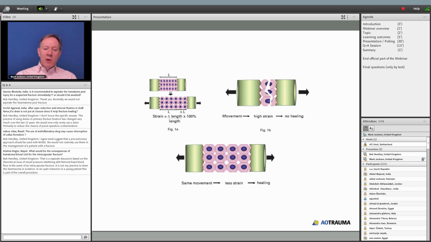So in these examples, we have a small fracture gap, but interfragmentary motion, and that produces very high strain, and that may cause damage or will cause damage to the tissue in that fracture gap. In the lower example, we have a much larger gap, and although the deforming stress is the same, the strain that this produced is much reduced by the fact that the overall size of the fracture gap is much greater, producing much lower bone strains.